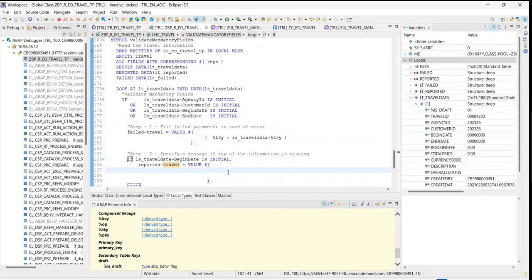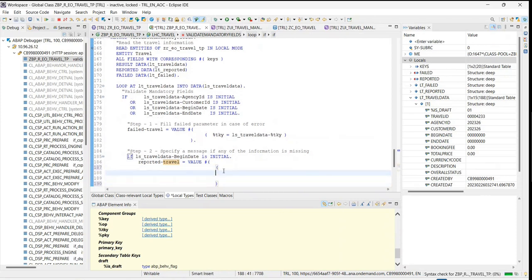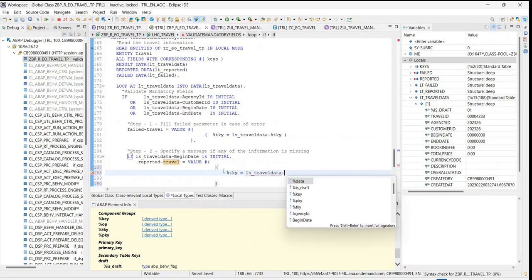That's the same thing we will be doing. So I'll add one more record over here, and here I'll simply say percentage TKY equal to my ls travel data percentage TKY.